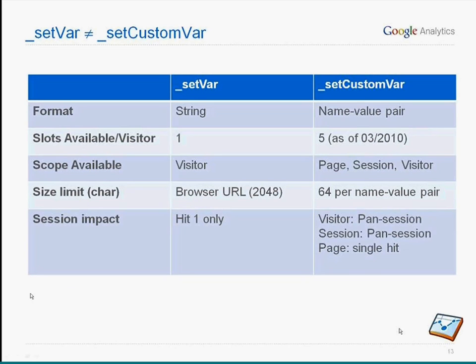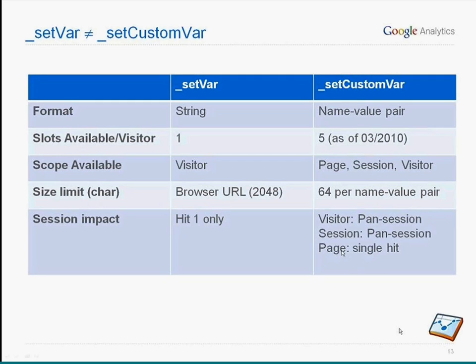And lastly, in terms of the differences, setVar is available for a given session. The value that you set is available only for hit number 1 of a given session. If you set setVar after hit number 1, it's only available in the next session that you come in. So this is a little bit of quirkiness of setVar. But for setCustomVar, it's very different.